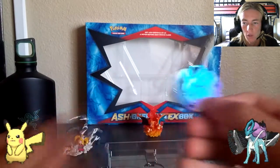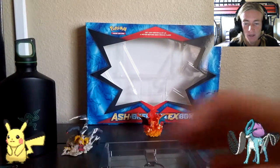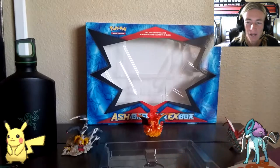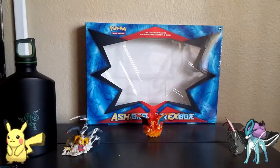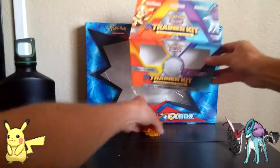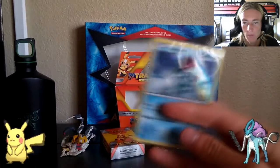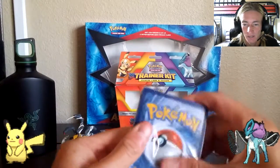Now, after I put all of this away, I'm going to go ahead and show you all of the contents in the two decks, aka the Pikachu Libre side, as well as the Suicune side. So give me a second while I put everything away. Alright, so here are the two decks. There is a Pikachu Libre, which we will be showing you in a bit, and we're going to go ahead and show you the contents that come inside the Suicune set.